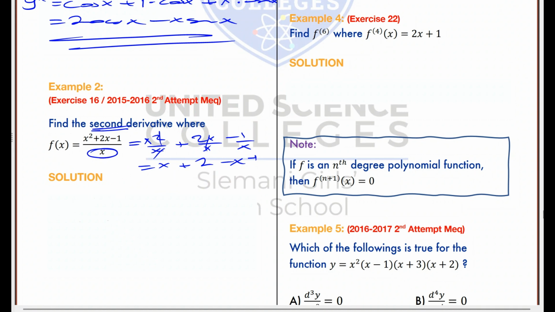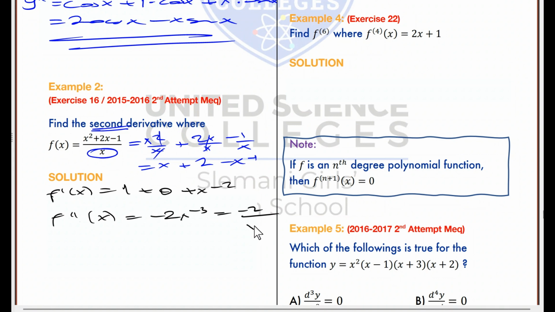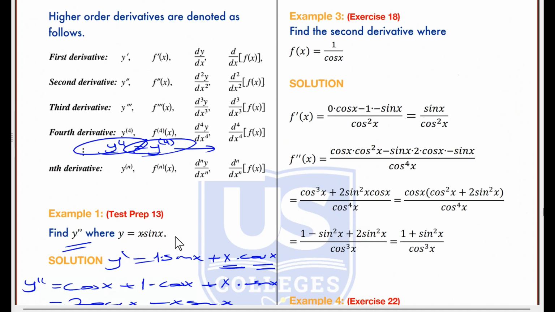Now, let's start taking derivative. First derivative. Derivative of x is 1, 2 is 0, and minus x to the minus 1 is minus minus plus x to the minus 2. Derivative of second derivative of the function is, here we have 0, here power down in front, decrease the power by 1, so you can rewrite this as negative 2 divided by x cubed. Alright, see, this is pretty simple when you simplify first.